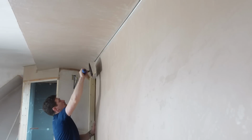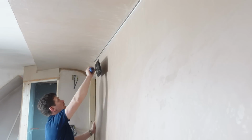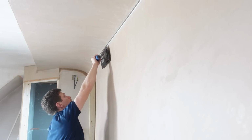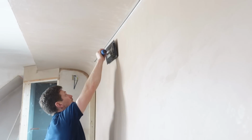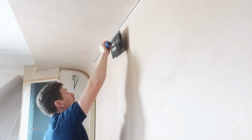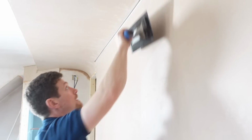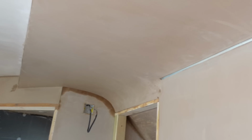Good bit of kit. Final tip, if you have got a Plaza Flex or any flexi trowel, actually I recommend just a Plaza, because this is amazing for curves. It just takes all the hard work out of it, and it'll just follow that curve tremendously. It's so nice to use. And actually, some people use it a lot earlier on. If you are really struggling using your standard trowel for the curves, maybe opt for a Plaza Flex like this, or even maybe a Super Flex.